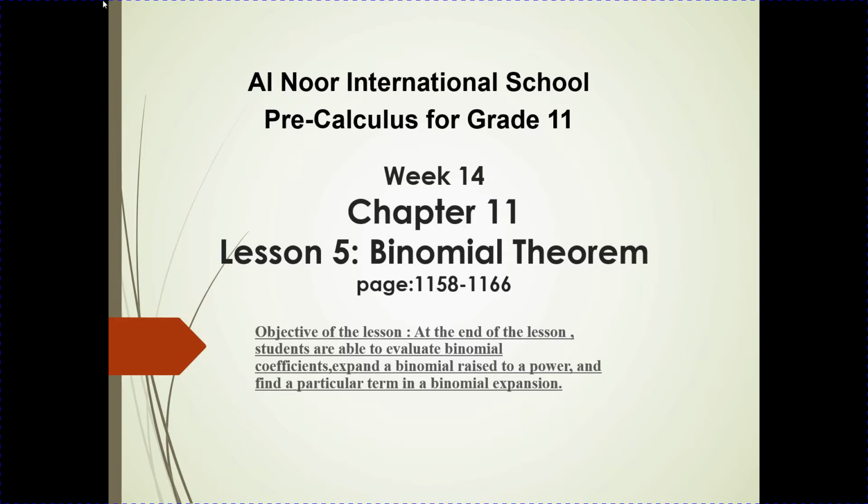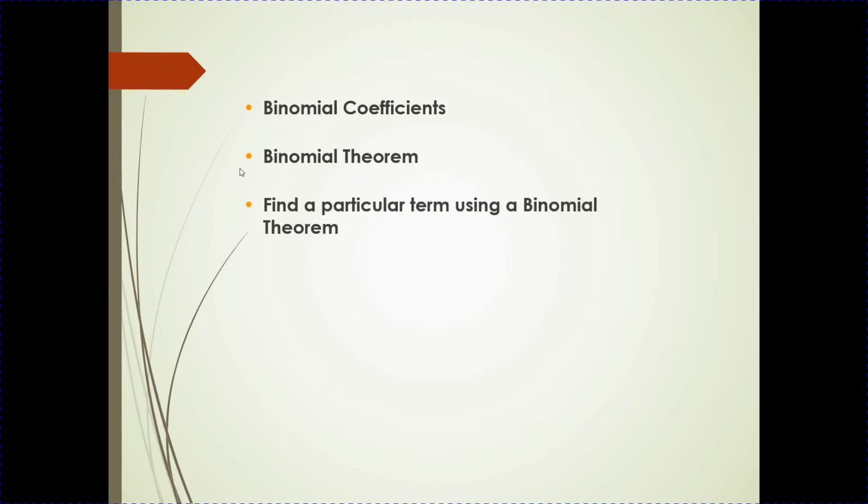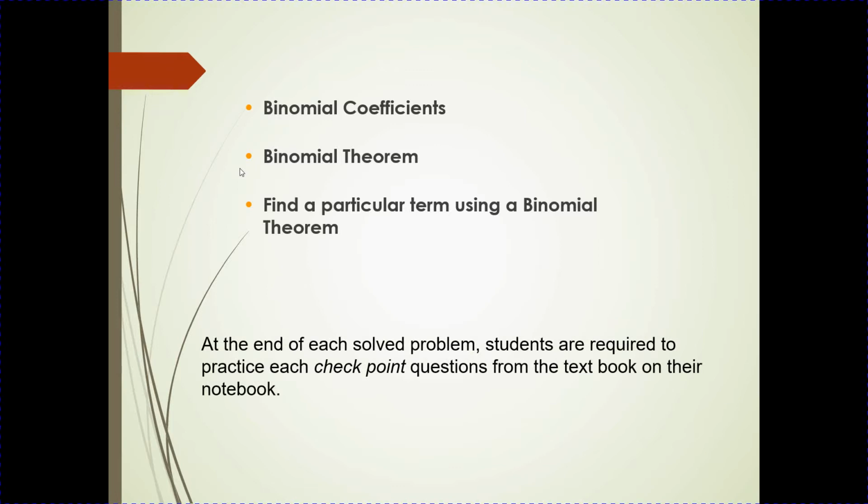Now let's see the content of this lesson. So in this lesson, we are going to see how to find the binomial coefficient using a formula. And we're going to discuss the binomial theorem, which helps us to expand a binomial raised to a power. And then we're going to discuss how to find a particular term using the binomial theorem. And as usual, at the end of each lesson, each problem, you should practice the checkpoint questions from your textbook. So this is about the lesson content.